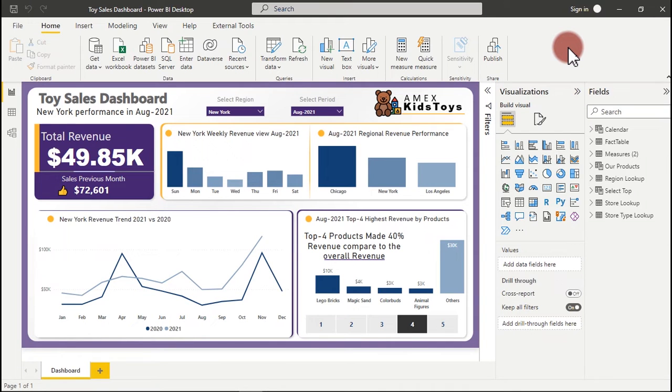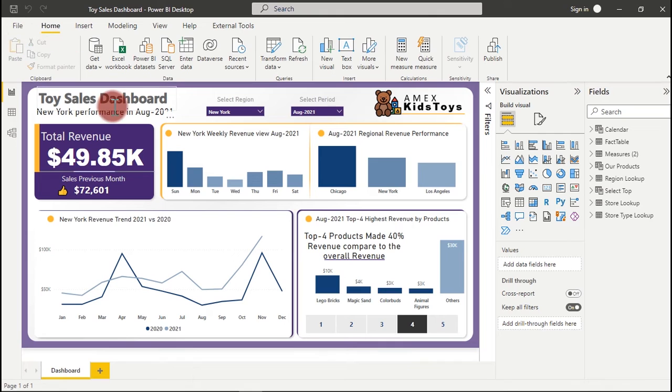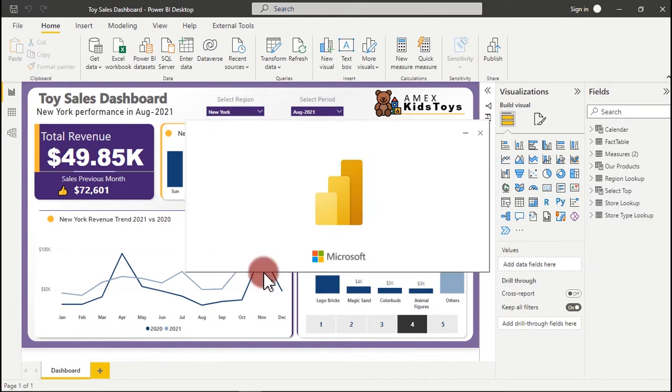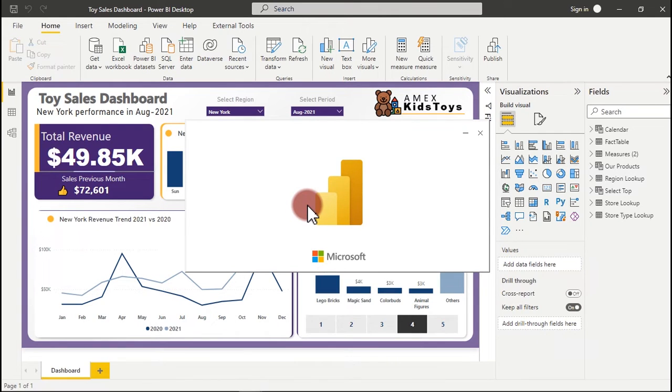Okay, right now let us get started by inserting a new PBIX. So click on new. That is going to be good. If you have not launched Power BI before now, all you have to do is come to where you have the icon, click on it, and you're going to have something just like this.